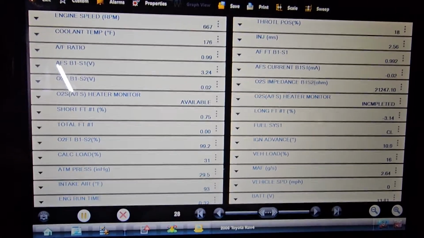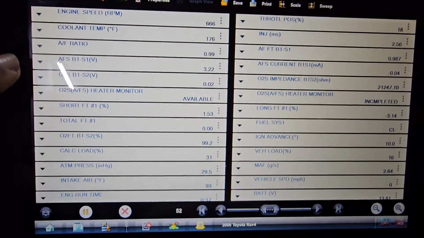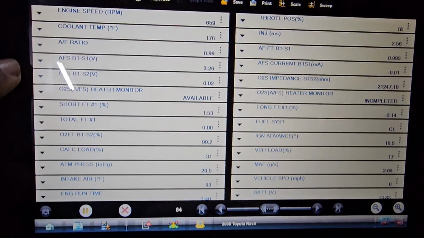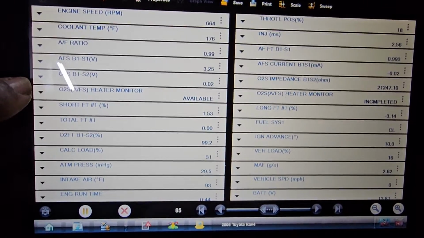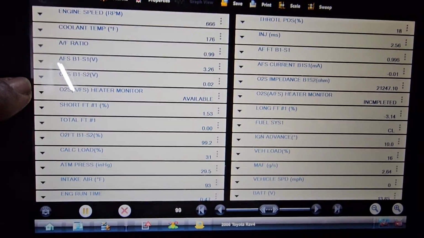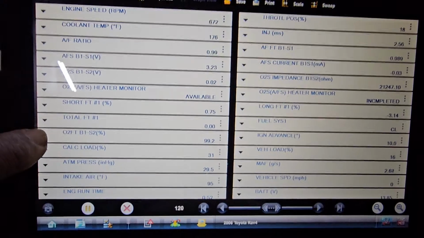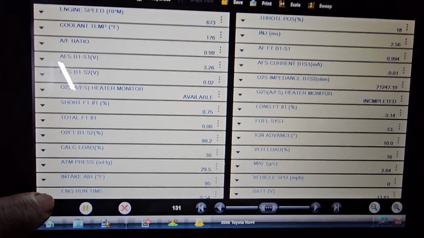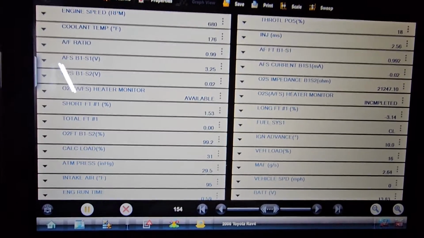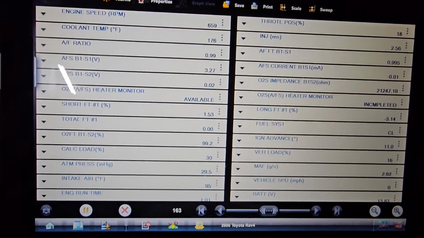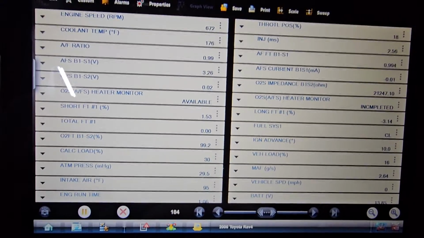Engine coolant, air fuel ratio voltage, O2 sensor bank 1 voltage, O2 sensor heater available. O2 sensors, monitors.